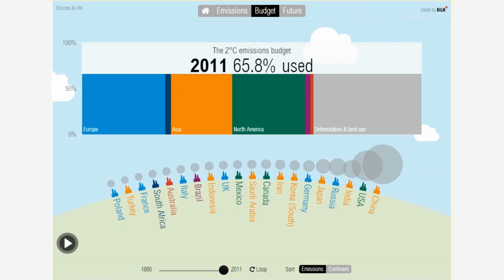We hope you agree that this graph provides an interesting way for readers to interact and engage with the graph to better understand carbon emissions over time and into the future.